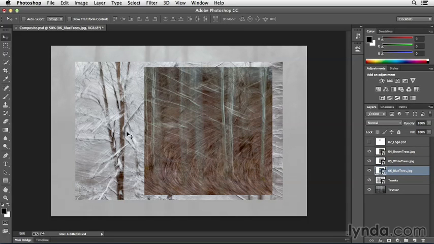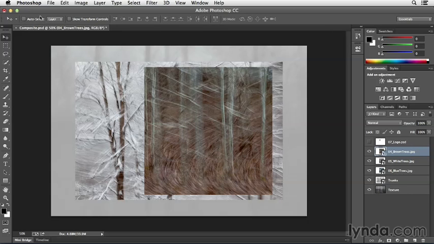If I have the Move tool selected and I want to auto-select a layer, there's an option in the options bar to auto-select. Now, by default, it's set to group, and we haven't talked about groups yet, so let's change that to layer. Now, wherever I click, if I click in the background area here, this texture area, you can see that the texture layer was automatically selected. If I click here, the trunks layer is selected, and if I click on top of the brown trees, we'll select that. It's a little more difficult, though, if the layer is not showing. So using this method, I can't actually select the white trees or the blue trees. All right, let's turn that off for a moment.